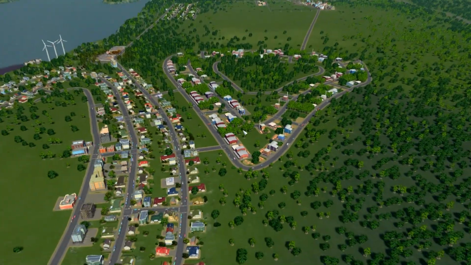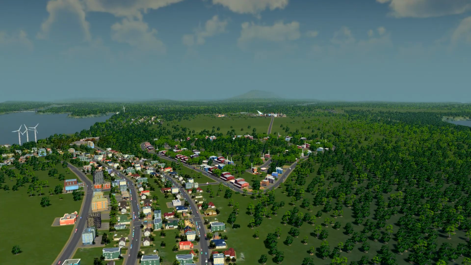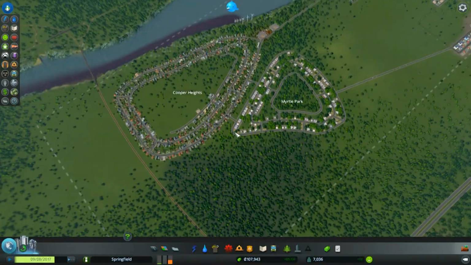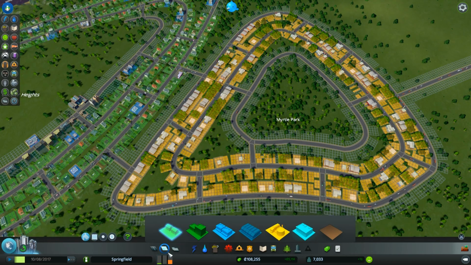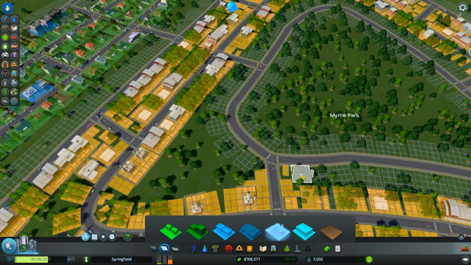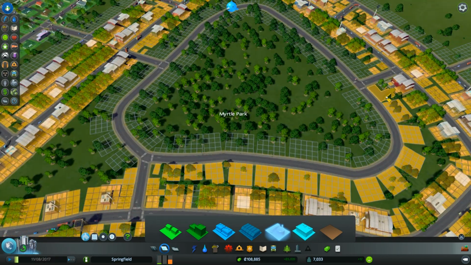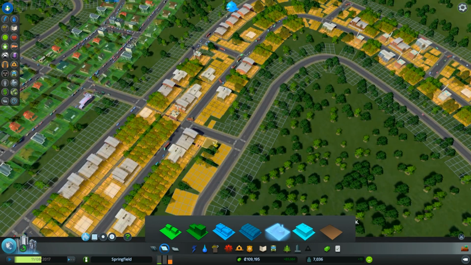Well, we do kind of have a bit of the heavy industry over there, but most of our city is green, and I do kind of like green cities. So yeah, let me put more of the industrial zones here on the outer edge of this block.